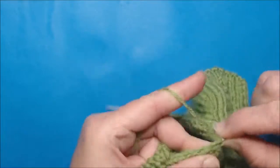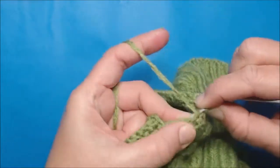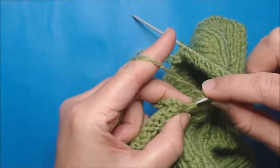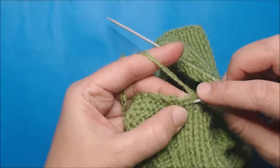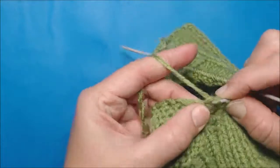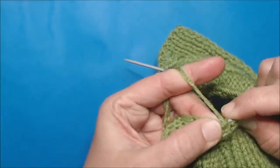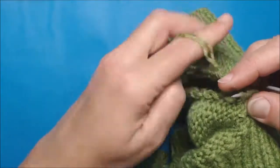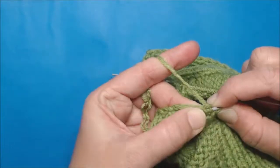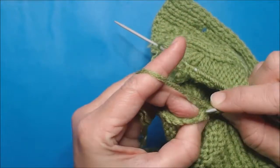One, two, again, one, two, one, two, one, two. And one more time. One, and two.